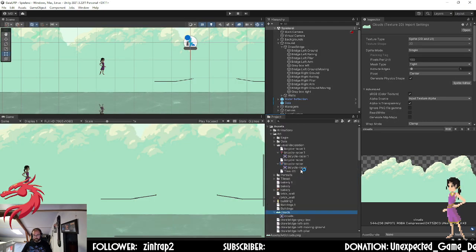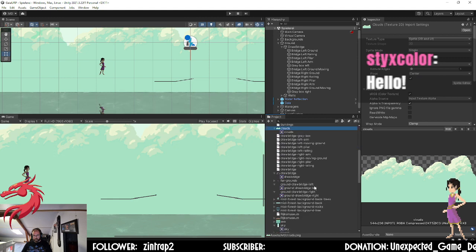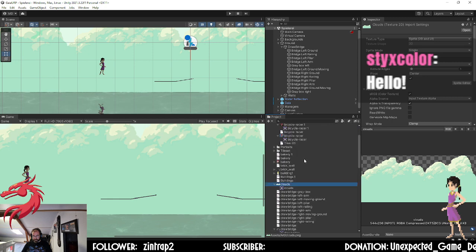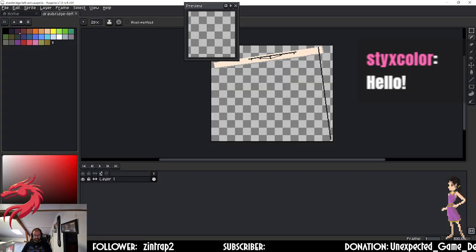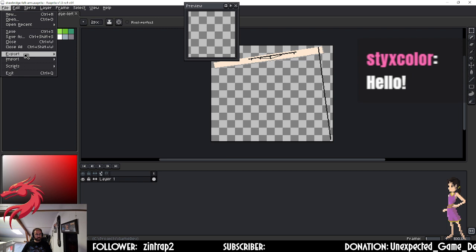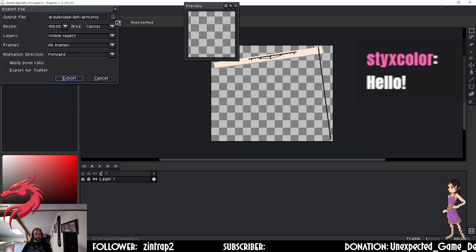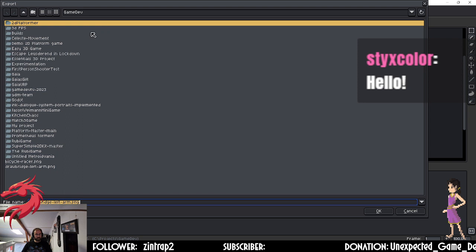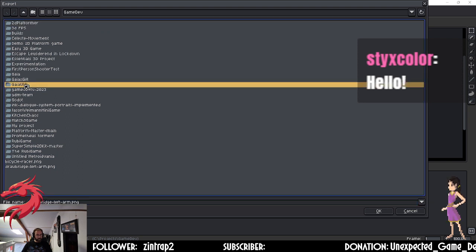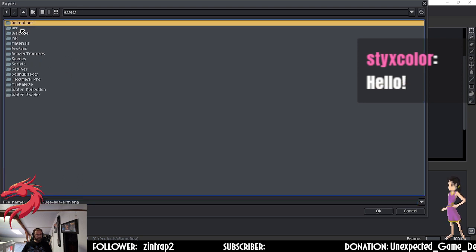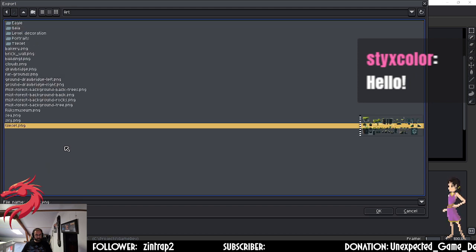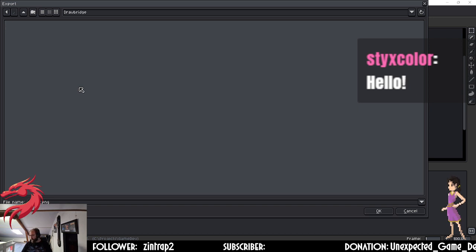So yeah, that means now I have to look which one is what. Did I just save that in a different place? Let me see. Export. Export as. Where the heck do you go? Wrong. That's why it was not working. Let's put this in a different folder. If we're gonna be organized, let's be organized, right?